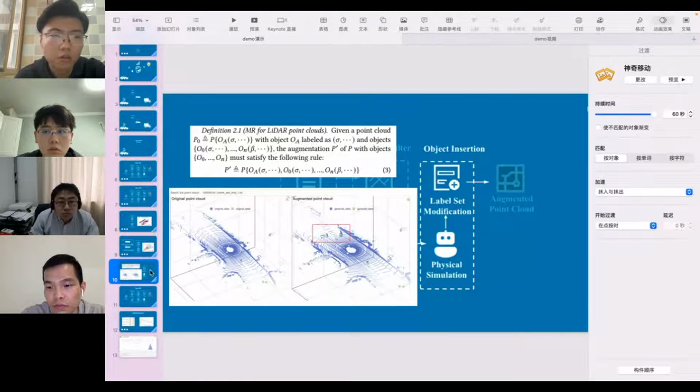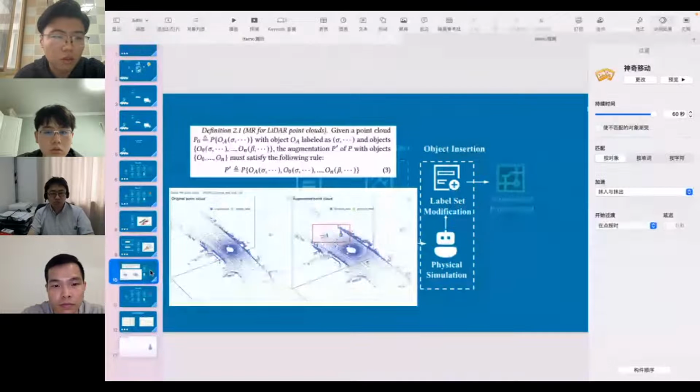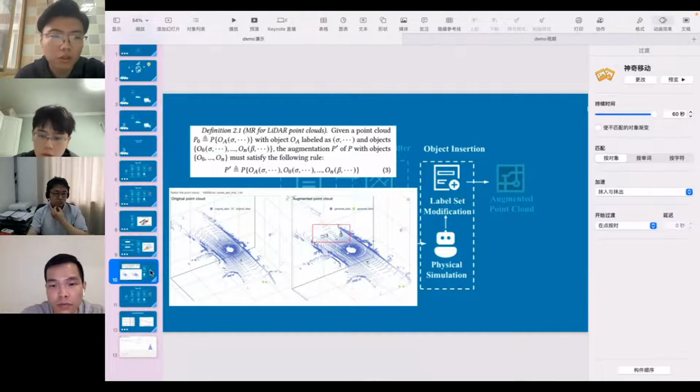depending on the metamorphic relation. The second use is to determine whether the model can still correctly identify the generated point cloud data.